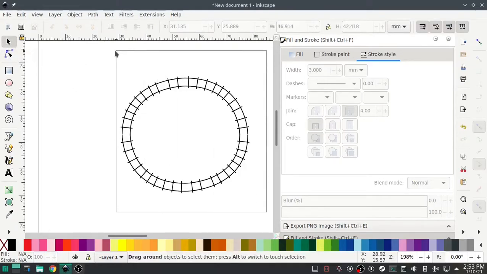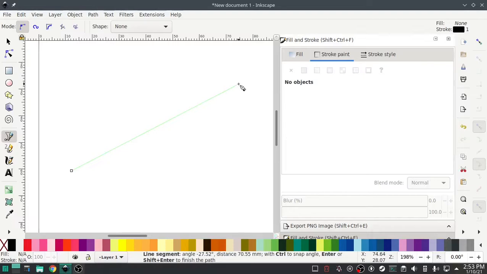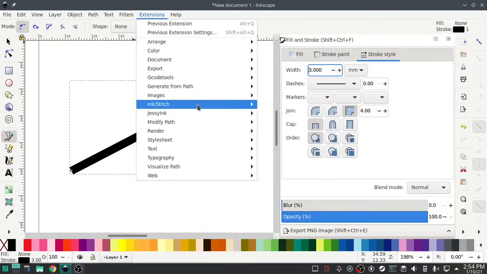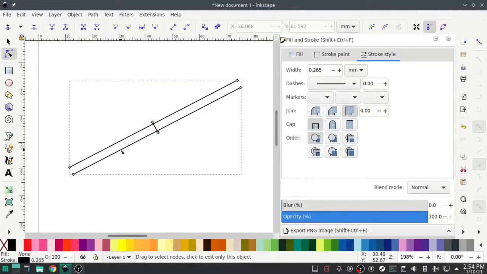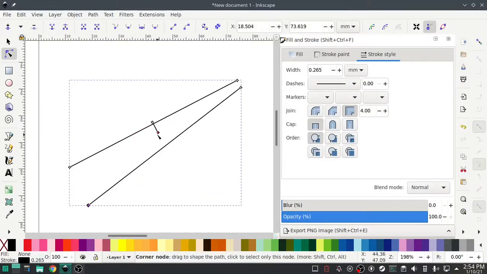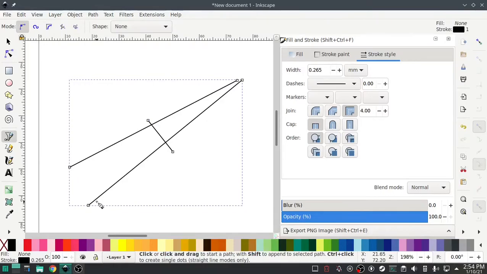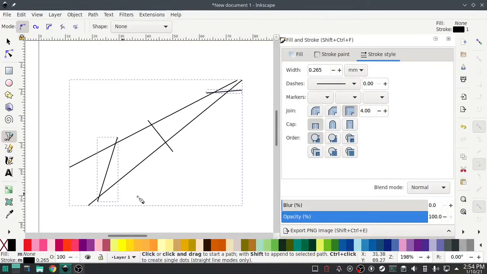So once you have, let's get rid of this straight line. Oh, why'd you do that? Straight line. Thank you. Thickness 3. Extensions, Ink/Stitch, Satin Tools, Convert. Hit your nodes tool. You can adjust this to do different things. Once it has been converted, you can play around with the symmetry if you want to do extra things. You can even add rungs to it. Just don't forget to select the piece, all of it, including your new rungs, and then hit Control K to combine.